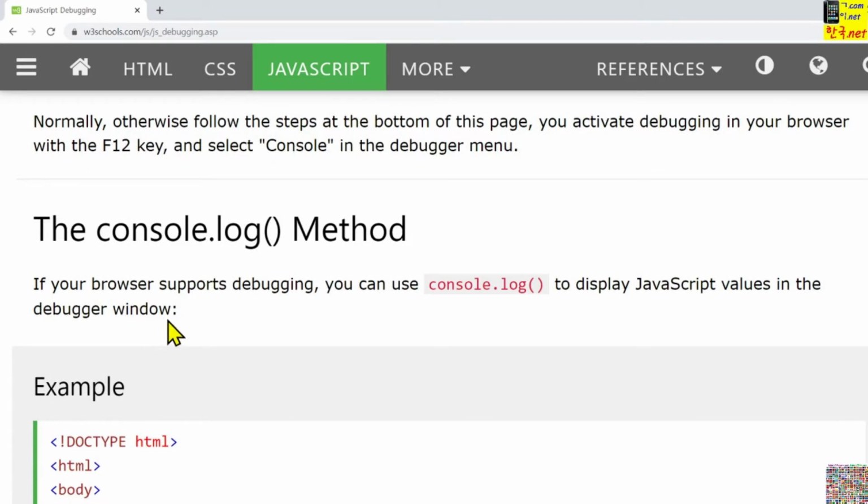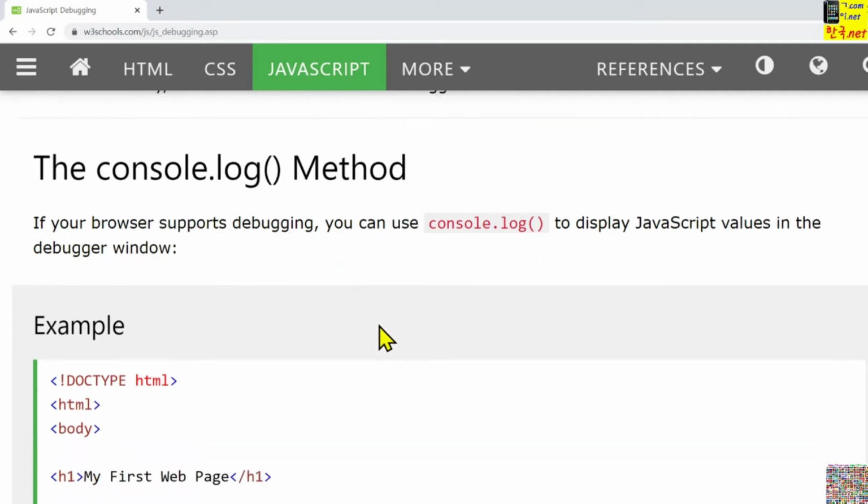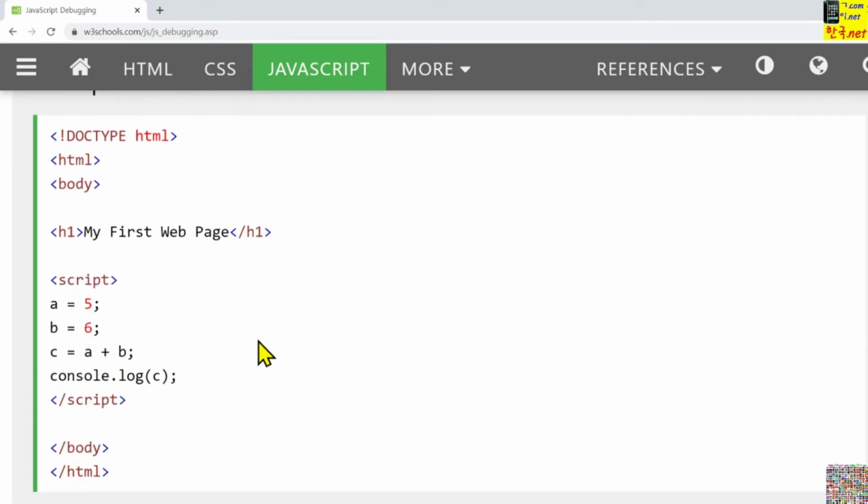In that case, we can use the console.log method. If our browser supports debugging, we can use console.log to display JavaScript values in the debugger window, like this. Here, let's follow this one.